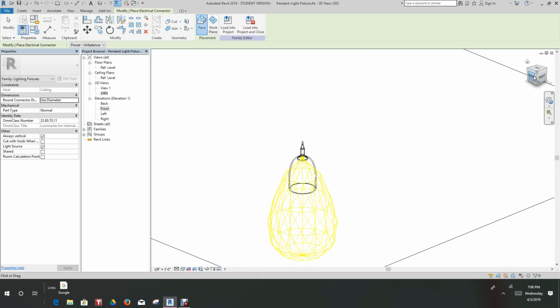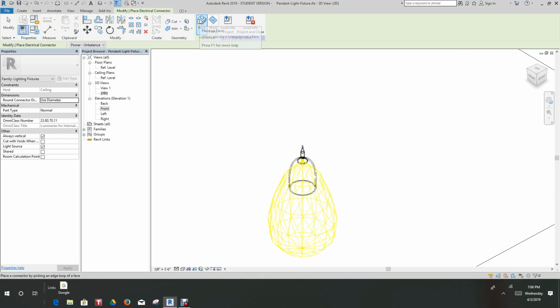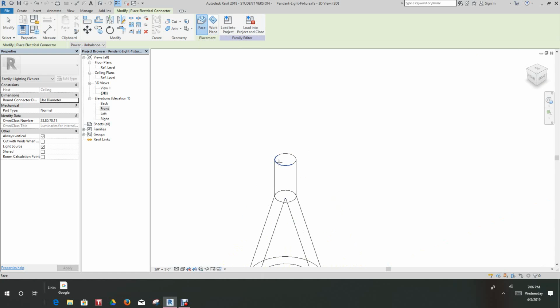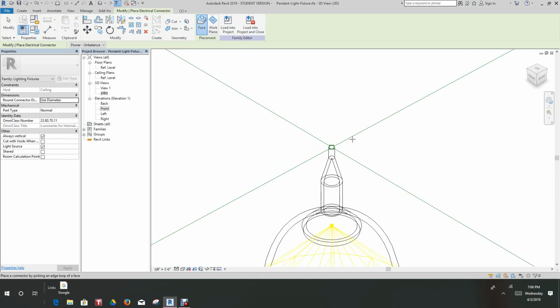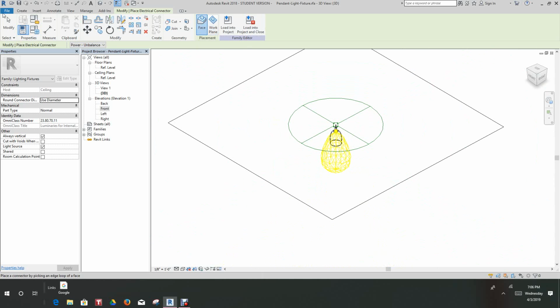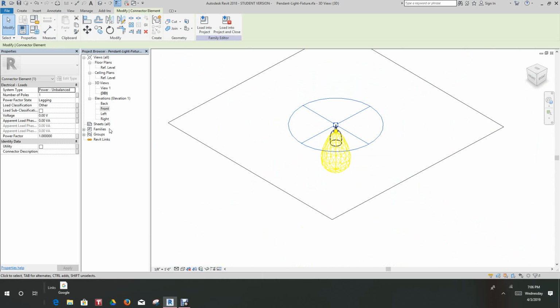We want to say on face, and we want to set it right on this face right here. That's for our conduit. Okay. So now just hit modify, and I'll select this, and I want this to be the system type. I want it to be power balanced.